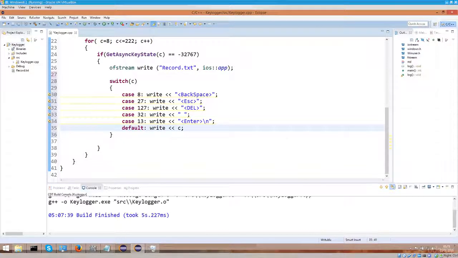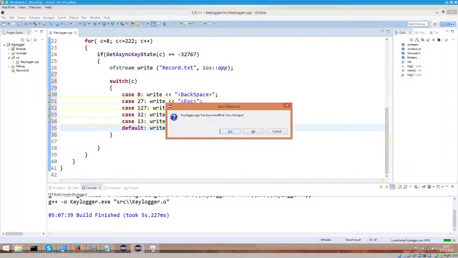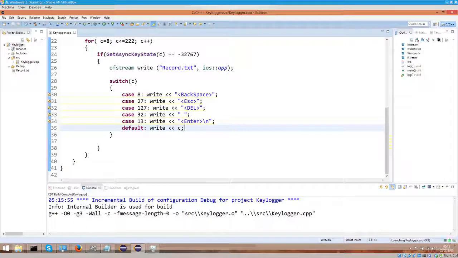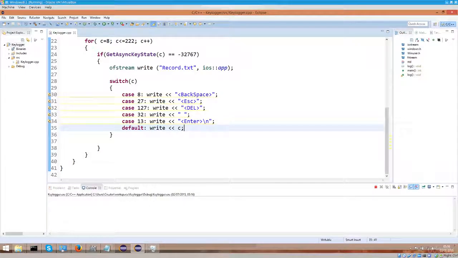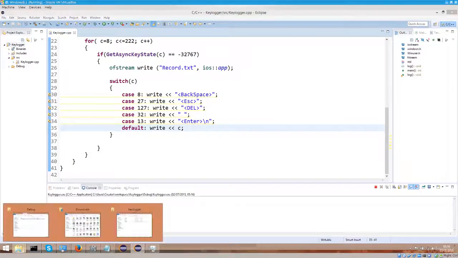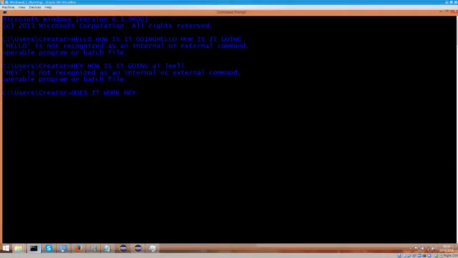Now let's go ahead, press Ctrl F11. Yes. Okay, so it is running now. Let's go ahead and open up our console. Okay, so I have selected backspace. Let's press backspace.